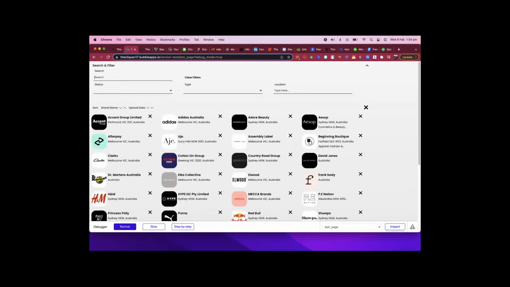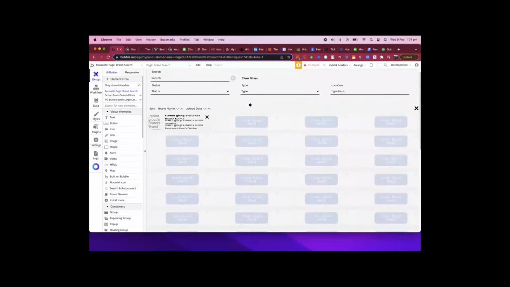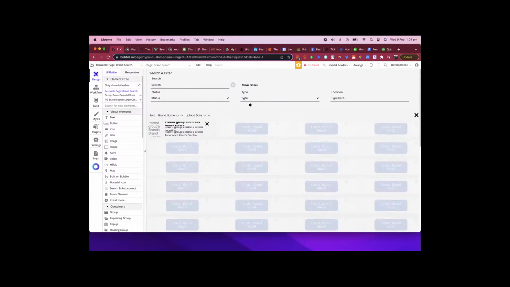that works? Definitely. We're looking to be able to search on an element, but then also take into consideration the type, location, and other factors. Correct. One of the things we may want to do is, I imagine the search and filter at least is in a group, correct? Yes. Okay. Because what we could do is have this repeating group that we're pulling all that data, looking at the data source of the search and filter up here.